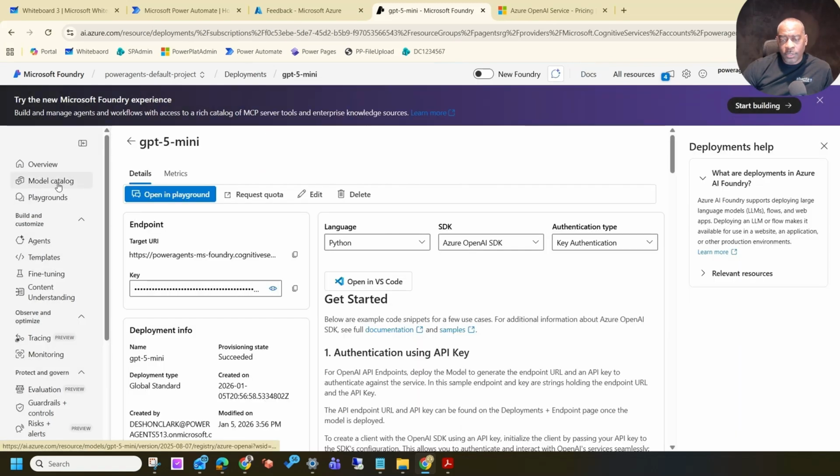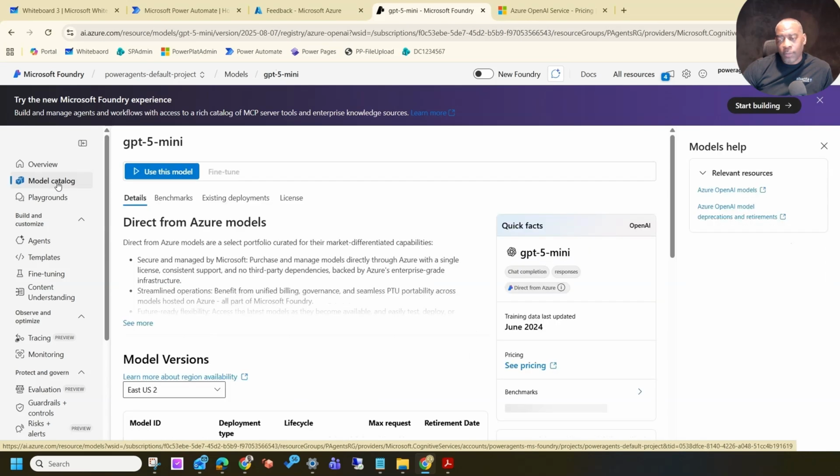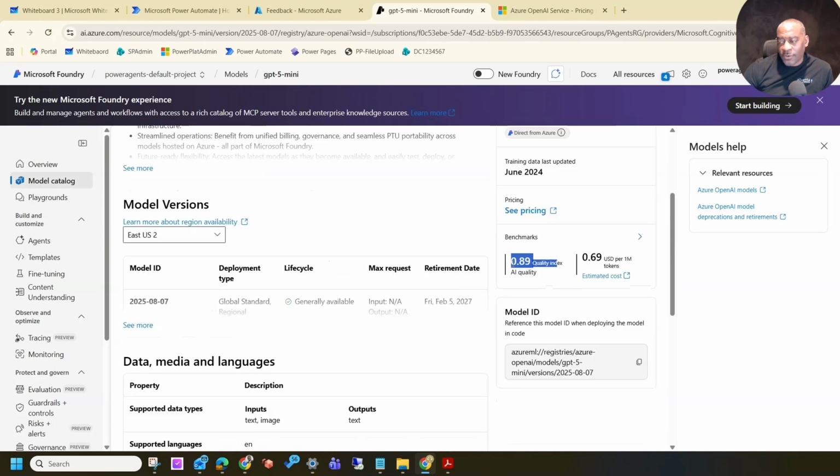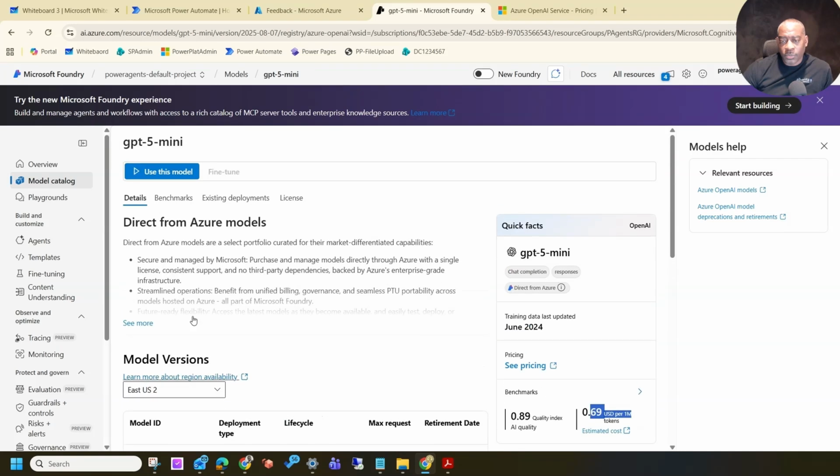All right, and then the last one we want to deploy is going to be our nano. Again, this is going to be our motorcycle. This is the one that kind of zips around, no really heavy tasks, but you only get a simple response, simple summary, nothing too heavy, not too much deep reasoning, a fraction of the cost here. You can look at the cost here. 69 cents for every million tokens used. Sorry, that's the wrong one. I'm looking for nano. Let me go back.